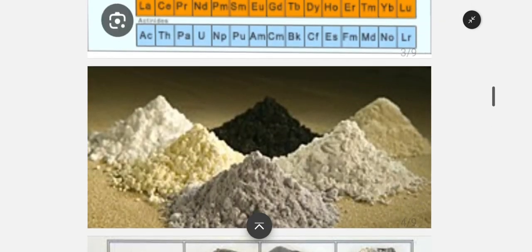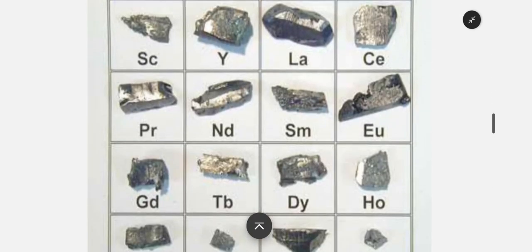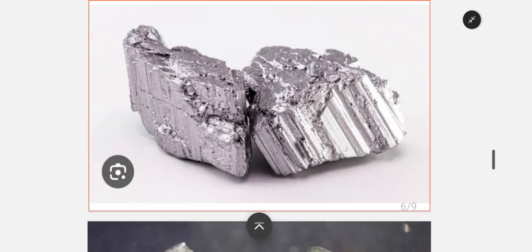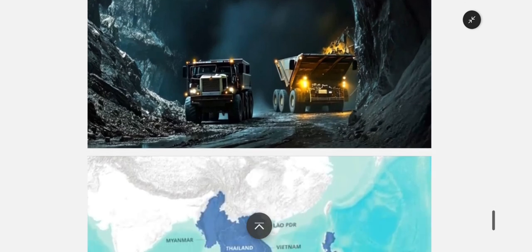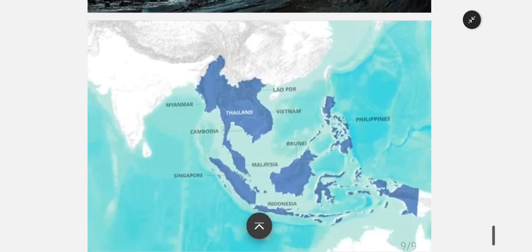In the picture you can see this is a rare earth. You can see the same thing. Those are the pictures of Sc, Y, La, Ce, Pr. The next thing is that it is pollution free, but when you do mining, then it can cause pollution. If you can see this picture, this is one of the ways of rare earth discoveries. It is an artificially intelligence generated picture. What this will do is make India Atmanirbhar.